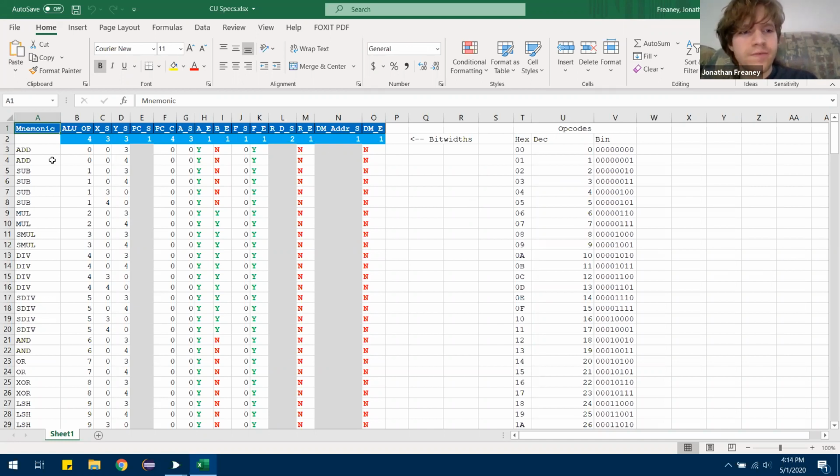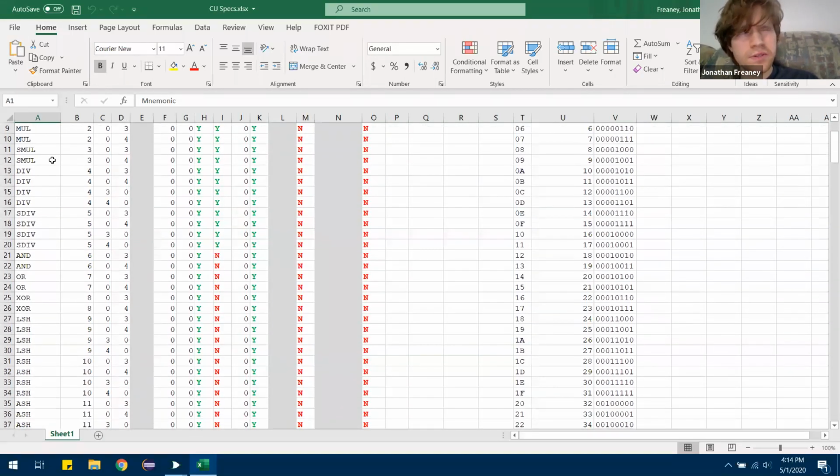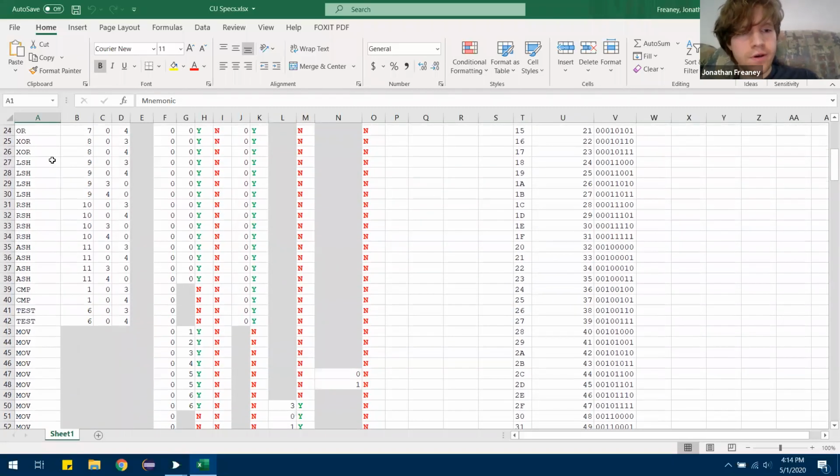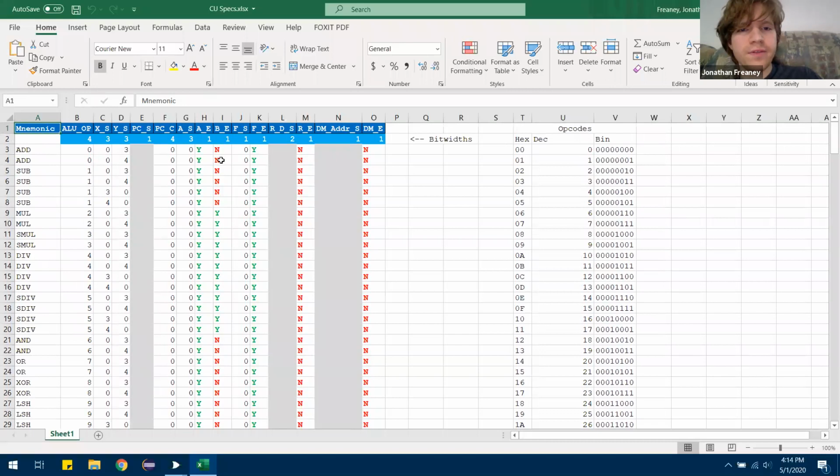In here you have all these instructions. On the very left-hand column is the mnemonic for the instruction, and everything after that is various information about what things to actually turn on and off and how to choose different things for data flow. The first one here determines the actual opcode used for the ALU, if any. These determine what to use for the operands of the ALU.